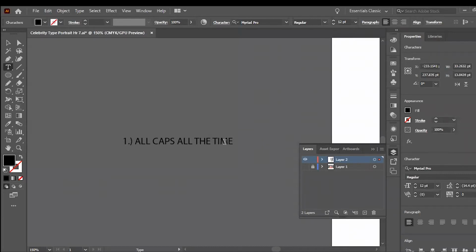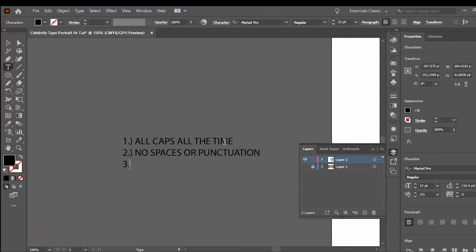The number 2 rule, and this is going to seem a little weird at first, is that we're not going to have any spaces, no spaces or punctuation. The reason for this is that we're not writing book reports. We're doing artwork, and we want our lines to look like lines. So if we have a bunch of spaces and exclamation points and commas and lowercase letters, the illusion of it being a line is going to be broken because it's going to be all over the place. So we want everything to be all capital letters, and we want no spaces or punctuation.